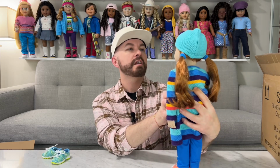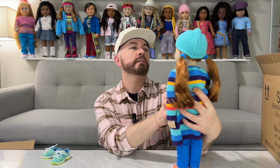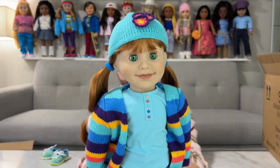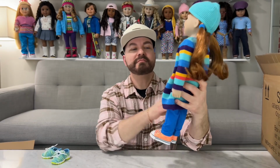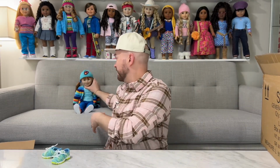The only thing I'm having trouble adjusting to is this cartoonish green eye color, which I thought I might like better in person, but so far I've just got to get used to it. So there you go. Now I'm just gonna put her, where do I put her? Let me just put her on the couch behind me while I focus on Brianne, because there are some things I do have to say about Brianne, unfortunately.